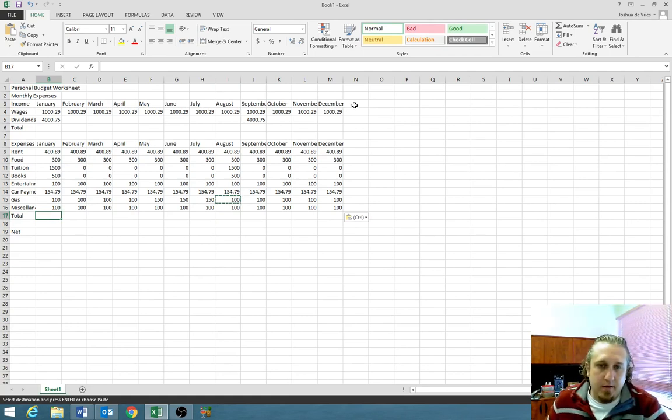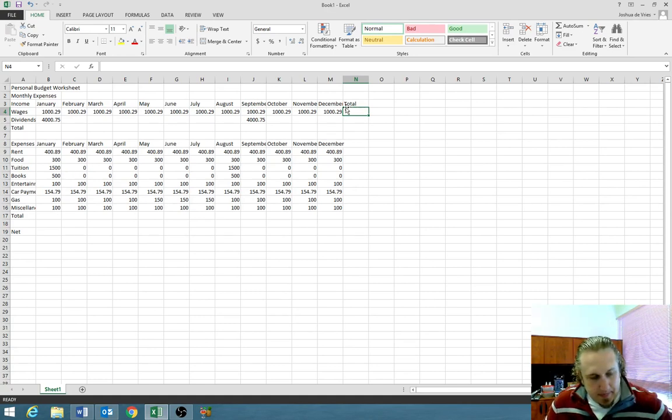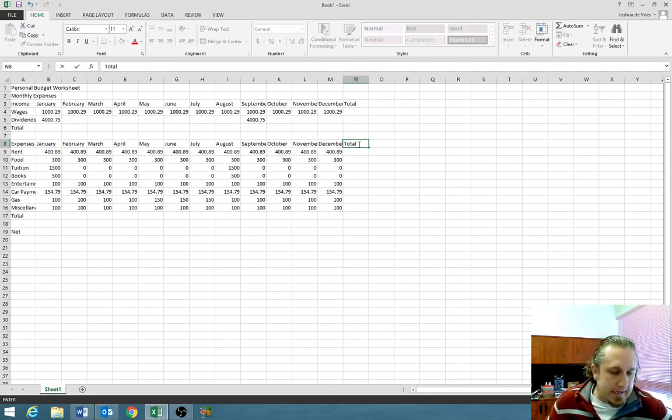We then have to come up here, so we're at the top of page EX13. We're going to type total. We're going to add up this section. So what we have is, just checking this out, we do total for here and total here at N8. That's page EX13. We have to do the sum of a column of numbers.